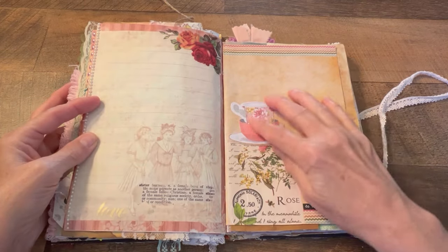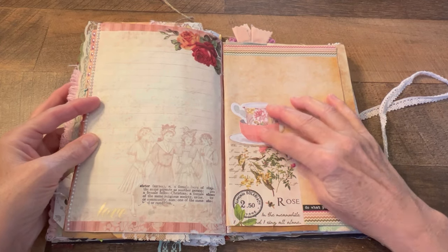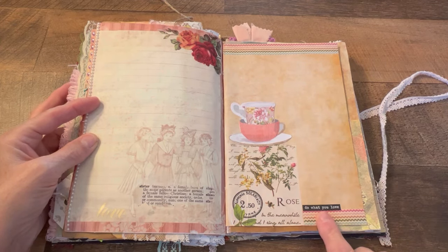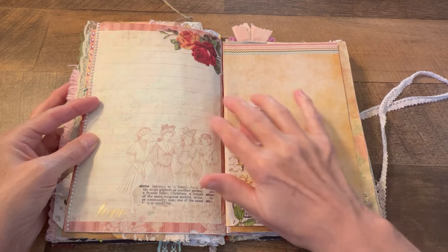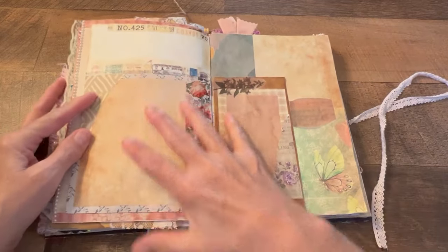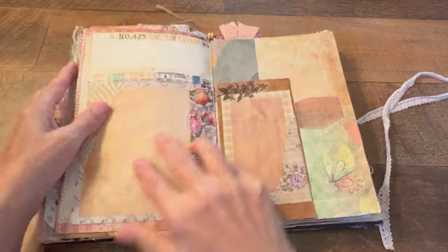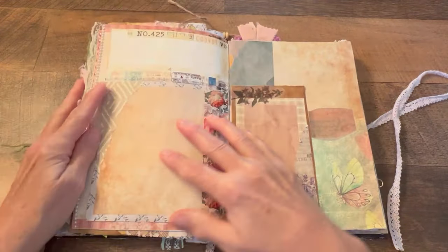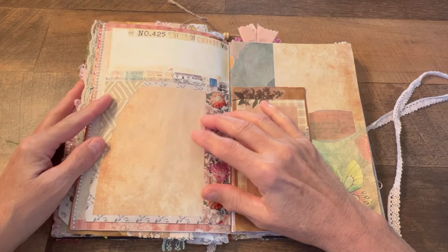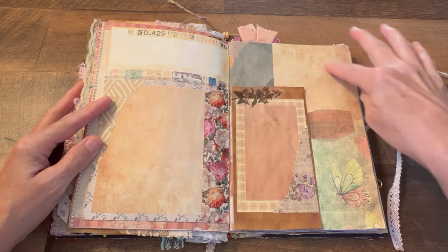Bling. Look at that cup. It's a cup and a cup. So cute. Do what you love. So pretty. There's a cute page. So cute and adorable. Writing area. This is all writing area.